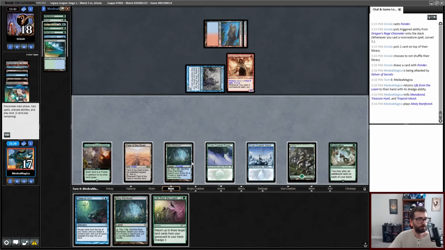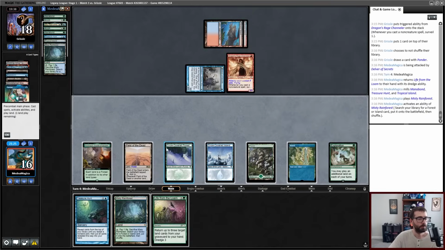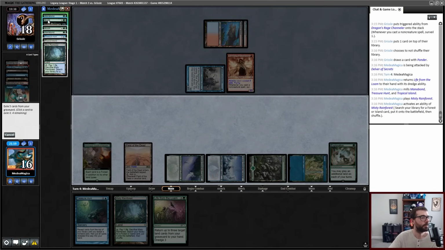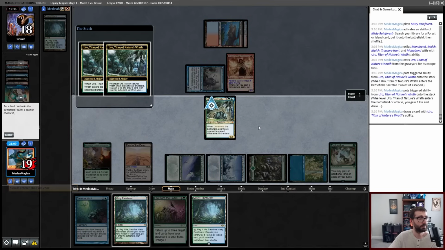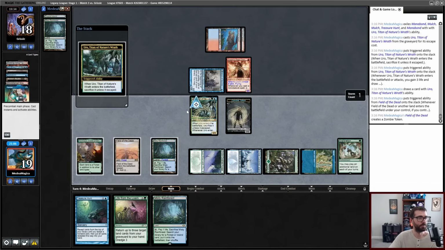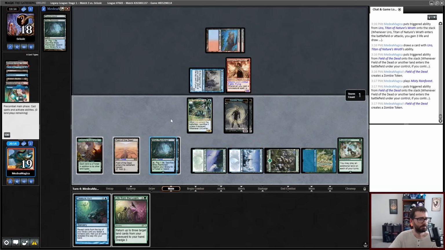Dredge. Land drop. Fetch. Blue. Blue, blue, green, green. 1, 2, 3, 4, 5. Attempt Uro. Oh wow, Uro's in play. Good stuff. There's a Misty. We're at Field of the Dead time. 1, 2, 3, 4, 5, 6, 7. Yep. Play Misty. Fetch.